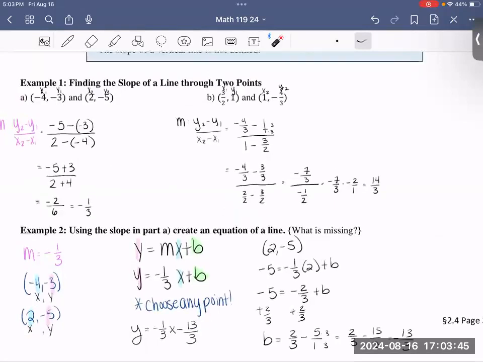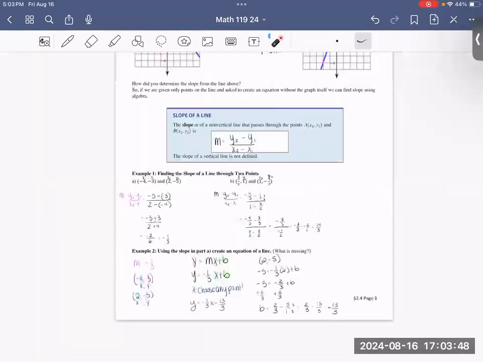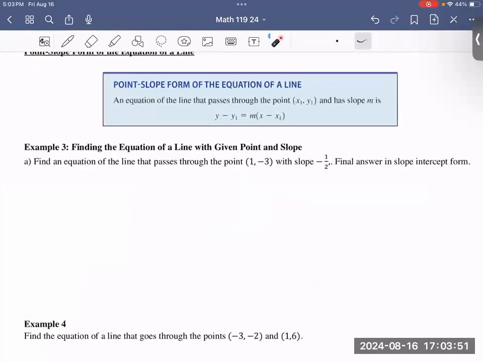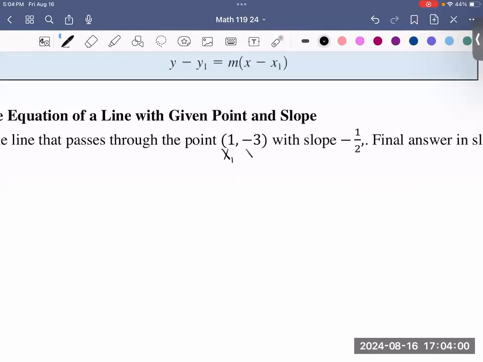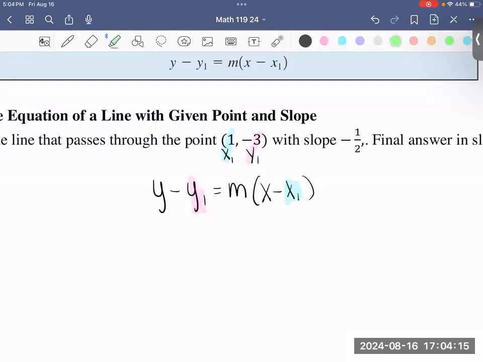So if you liked what we did before, you can 100% pause the video and try it out with that method. Otherwise, you can try it with the point-slope form. So point-slope form, this is really your x1 and this is your y1. So if we're replacing your variables with what we have, you have your y1, you have your x1, and you have your slope. So let's go ahead and substitute those in. We have y minus a -3 is equal to -1/2 x minus 1.